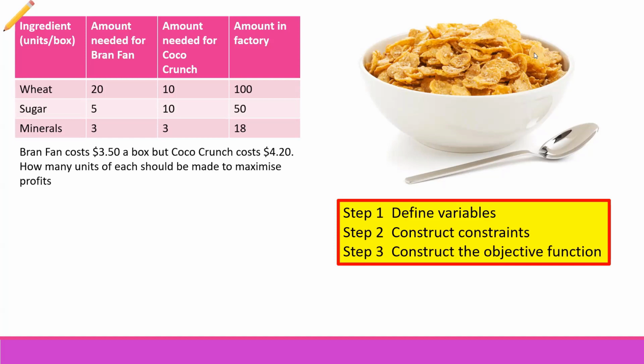So can I get some suggestions on what variables we might think about using in this question? What type of things do you think we might use? Like what variables? Ideas? Anyone? I don't want to give you guys the answer straight away. I want to see if I can encourage some answers from you. What would be a good variable that we would use?